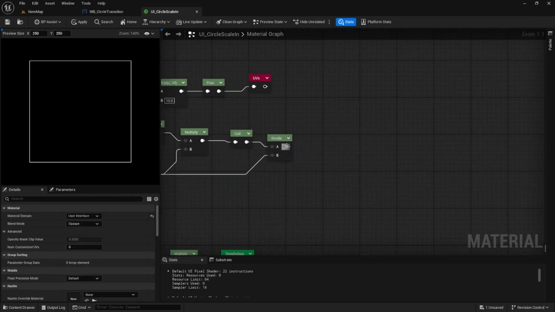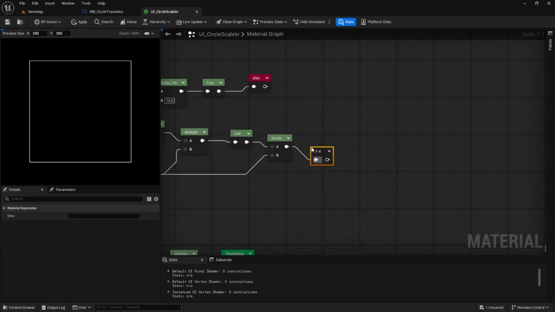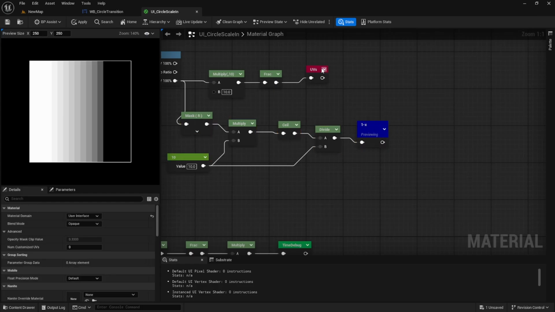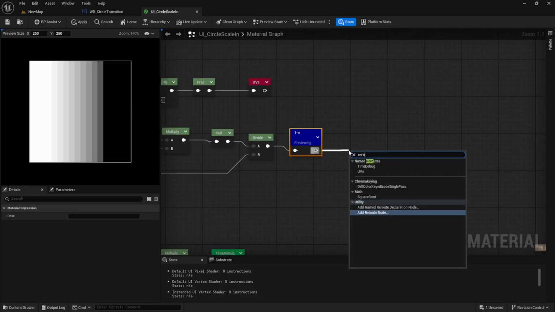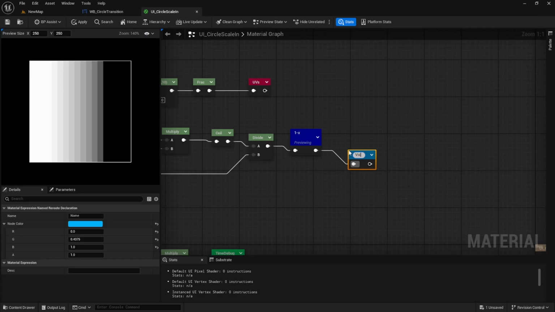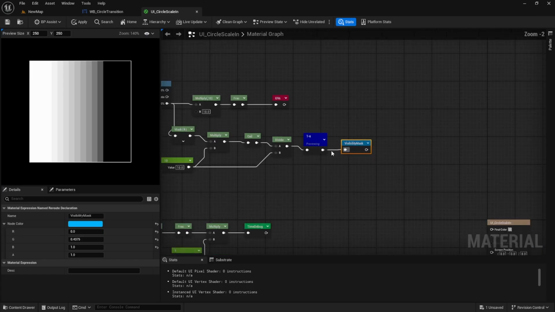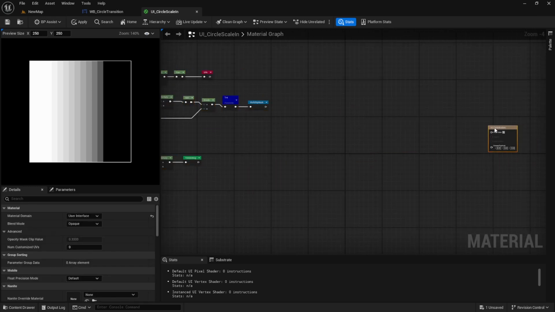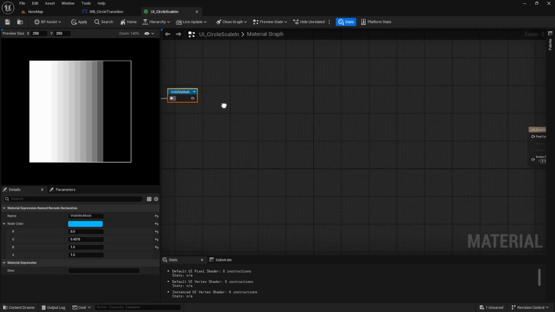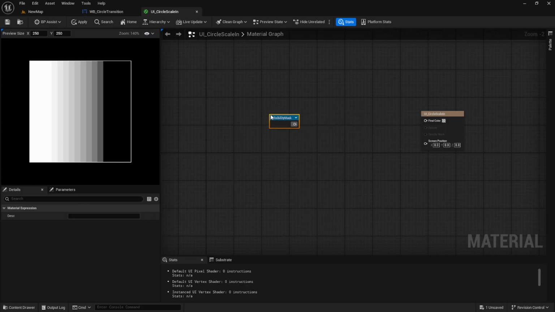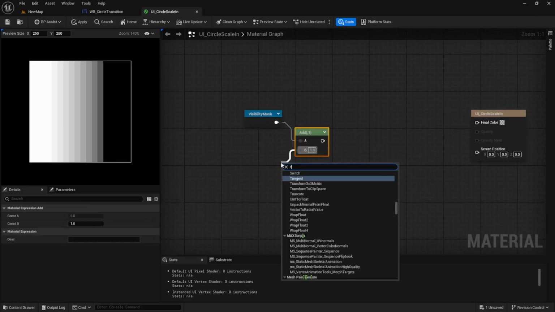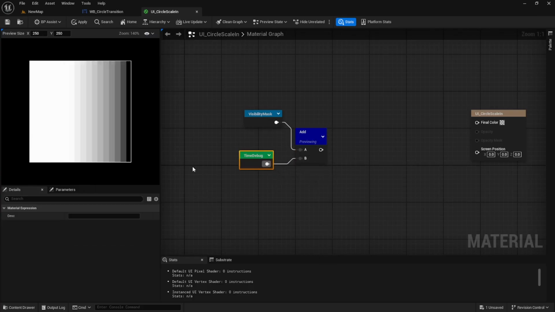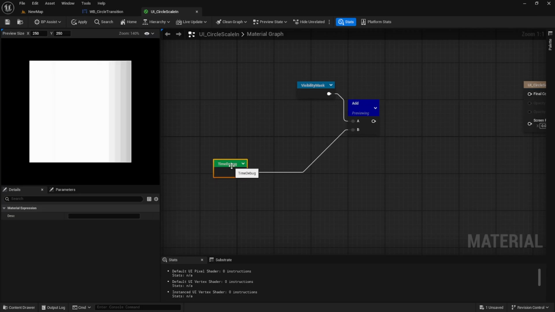Okay, and if we were to do 1 minus this, it kind of just flips it around. And finally, we can feed that into a reroute declaration, and I'm gonna call this the visibility mask. Cool. Now that we have all of the variables at play, it's time to actually piece it all together. To actually start, let's get our visibility mask, and we add our time debugging. We preview this, kind of see that our animation is starting to take shape.